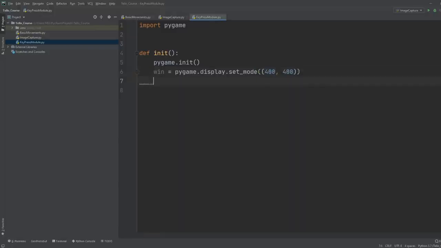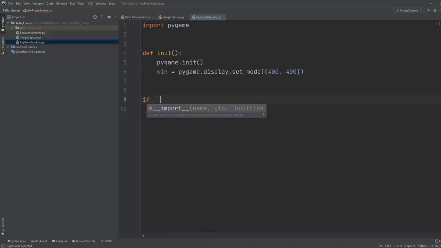And then we are just going to call this function. So let's call it here. Whenever you are creating a module, you will write if double underscore name equals double underscore main. Now this just means that if I'm running this file as the main file, then do this. Otherwise, no need to do this.